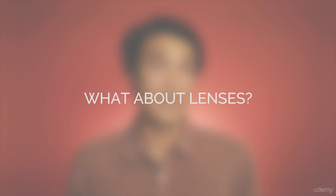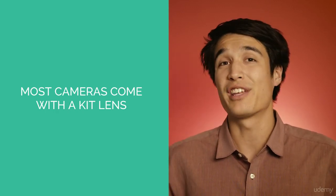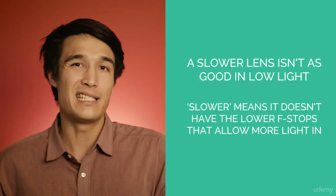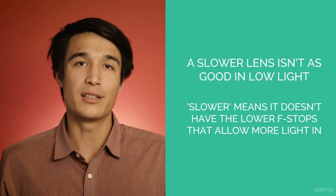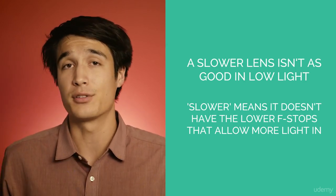So once you've decided the camera, a really important step is picking lenses. This is ultimately going to affect your image quality quite a bit. And it's something that I've always said, you can pick a cheaper camera but invest in lenses, because these things will last you a much longer time. Starting off, most DSLRs or mirrorless cameras will come with a kit lens. And this is a very generic zoom lens that is typically a little bit slower, not going to give you the really professional look, but it's a fully functional lens.